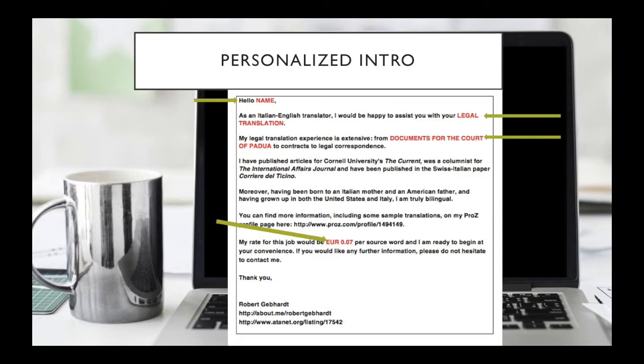In other words, you can have several templates for various types of legal translations, or you can send some samples to potential clients, or even without their having requested them. You could even send pictures if you imagine they will help, or if someone says they need a precise translation, you can add that you are meticulous and have great attention to detail, etc., etc.